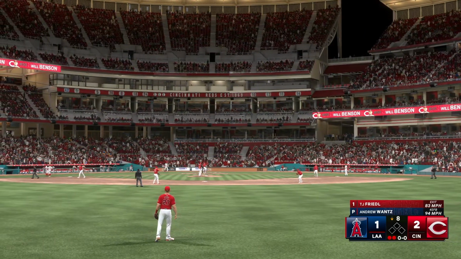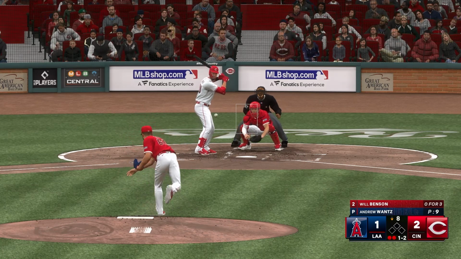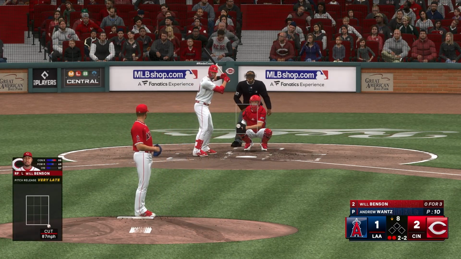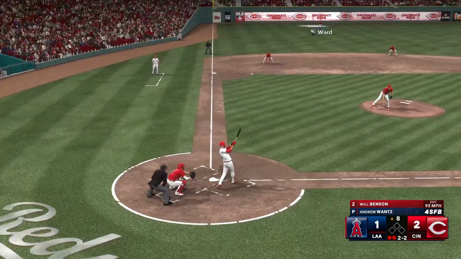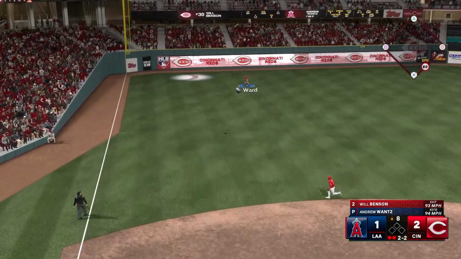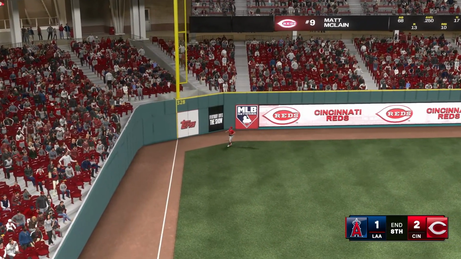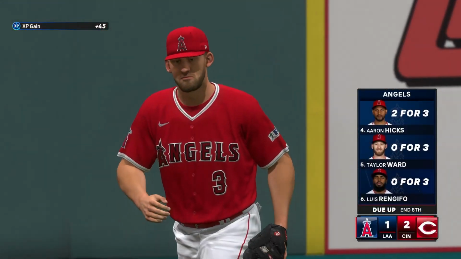And if we can get this out here to the 2-hitter Will Benson, we can at least get an opportunity in the top of the 9th to try and make this a game and maybe just score more than 1 run, as the 2-2 pitch will be hit hard by Benson. Ward trying to get under it, and does. Nice play out there in left field by Taylor Ward. And we'll go to the top of the 9th.